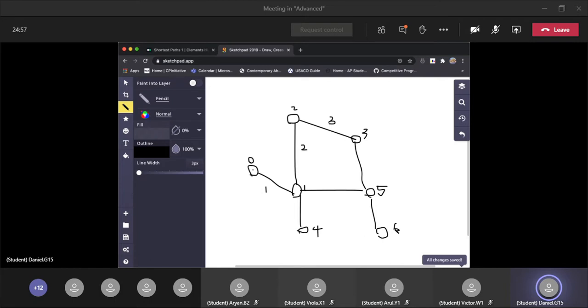And then basically it maintains distances to all of the nodes and then reduces them during the search. So initially all of the distances are set to infinity except for the initial starting node, which we'll say is node 0 in this case, and was the case in the problem. So the distance would be 0. All the other ones would be infinity.